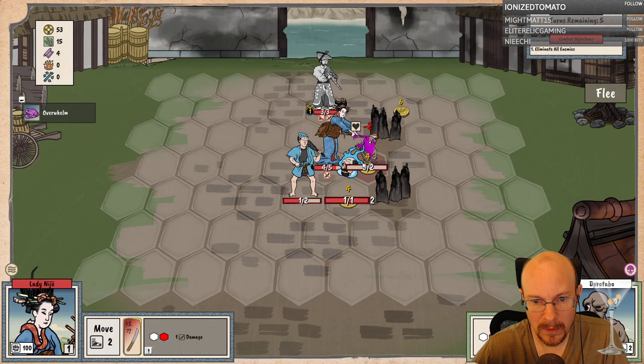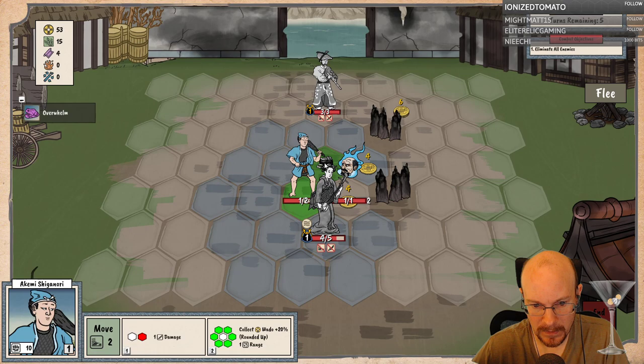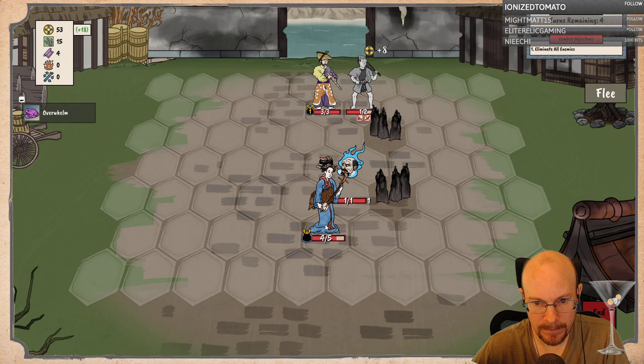Okay, and I want to move her here. There. Pick that stuff up. She kills him and picks up the gold.